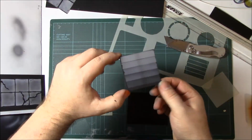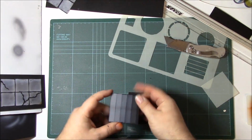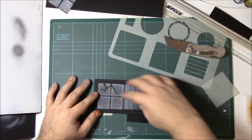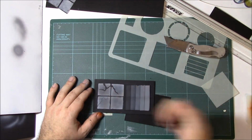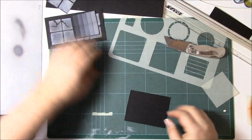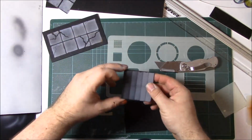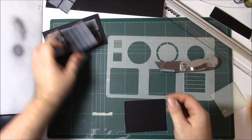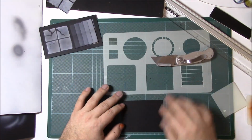So here we're going to make a set of stairs like this, which you could have in either direction on your board, like that. So here we have a stairs coming up from that way, here we have a stairs coming down from this way, and believe it or not, all this was done with one colour of paint. It doesn't look like it, but this is a good trick I'm going to show you. It's all about the transparency of using an airbrush for doing the painting.